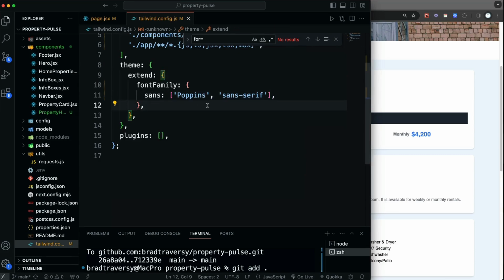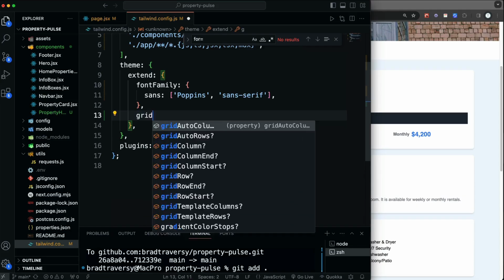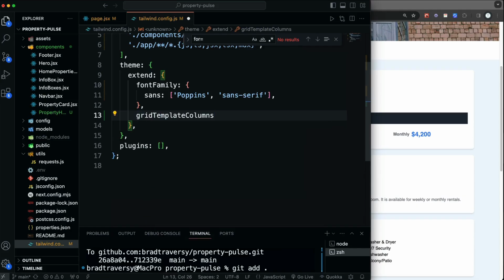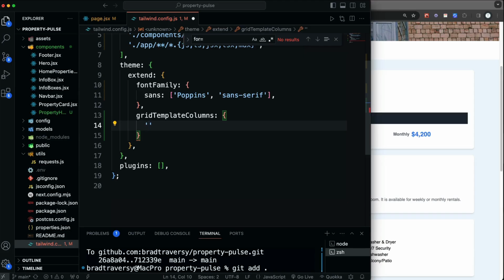And then for the 70/30 thing, under that font family, we're going to say gridTemplateColumns. And we're going to add here 70/30, because that's the class that I used. And we're going to set that to 70% and then I'm not going to do 30 because I need a little more space, so we're going to do 28%.